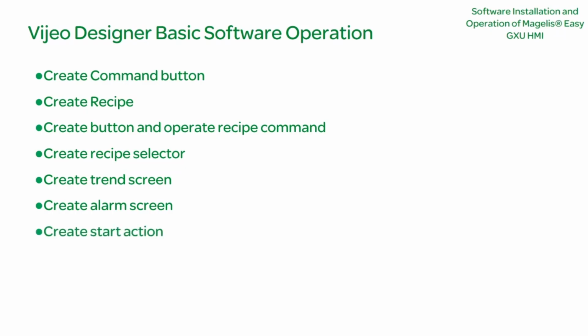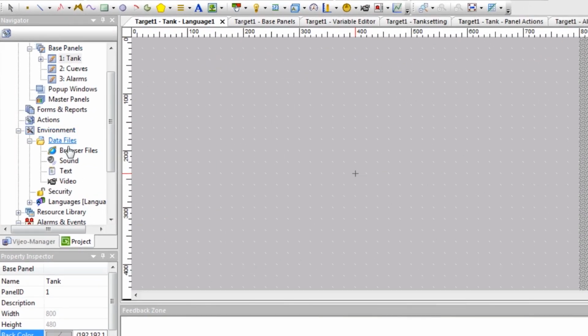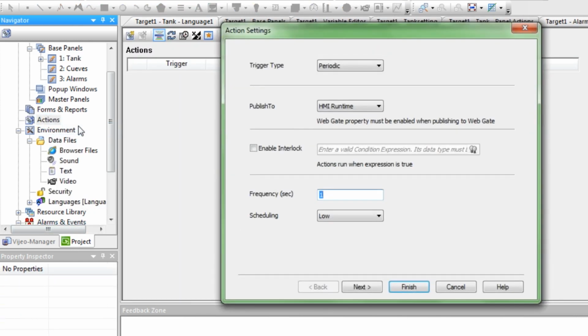Now, let's look at how to use Vijeo Designer Basic software to create a start action. First, select the Project tab from the navigation window. Then click Action and select New Action. Then, in the Actions Setting dialog box, select Event as the trigger type.